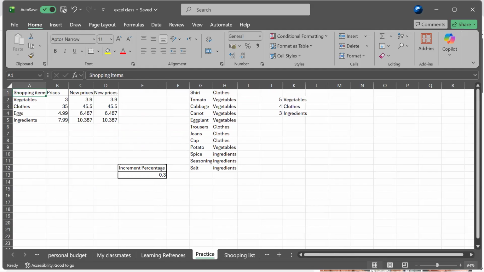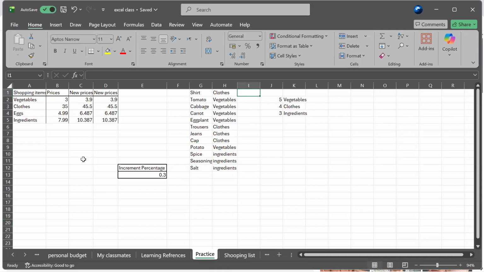You know what I'm going to do? I want you to click in cell I1. Yes, good. Now listen to what I want.